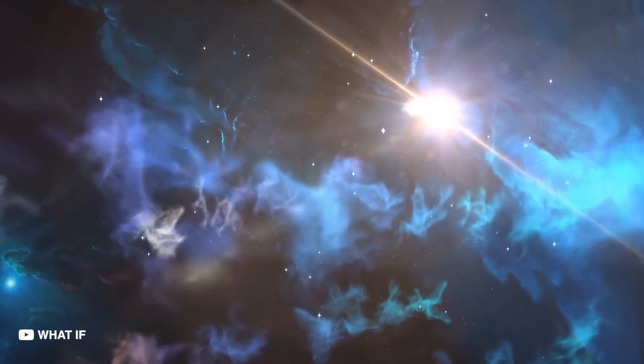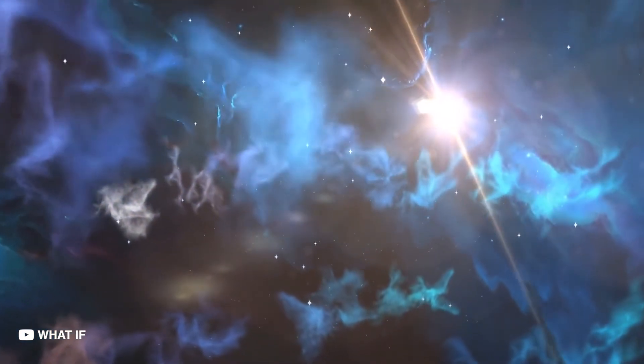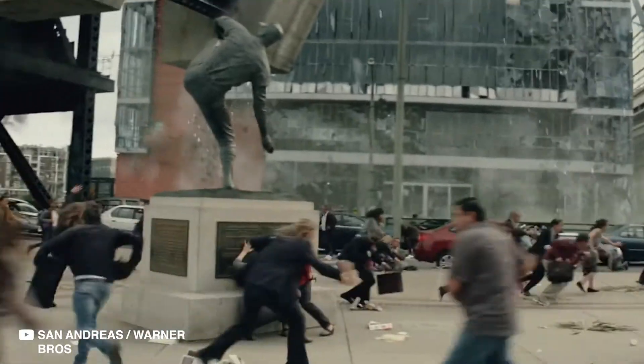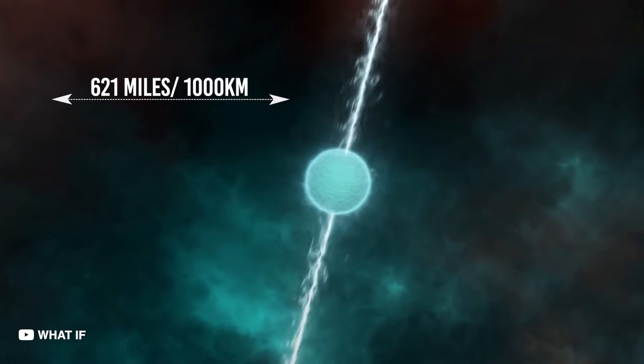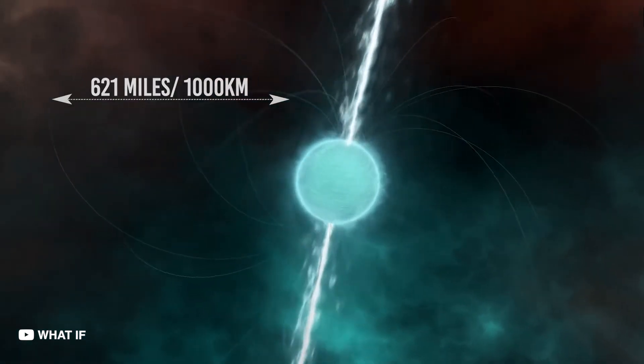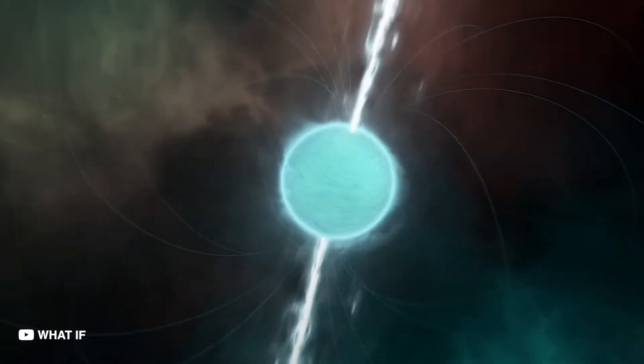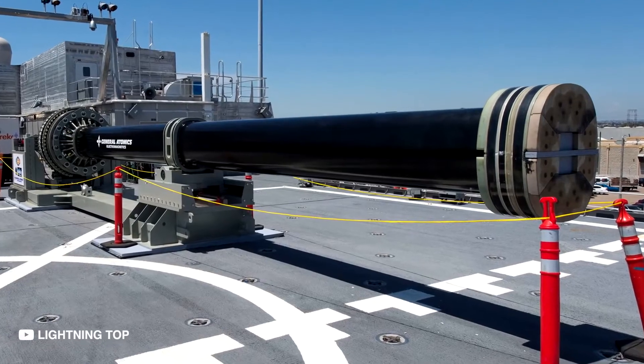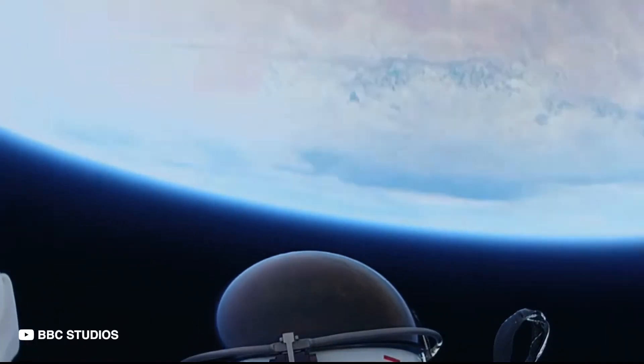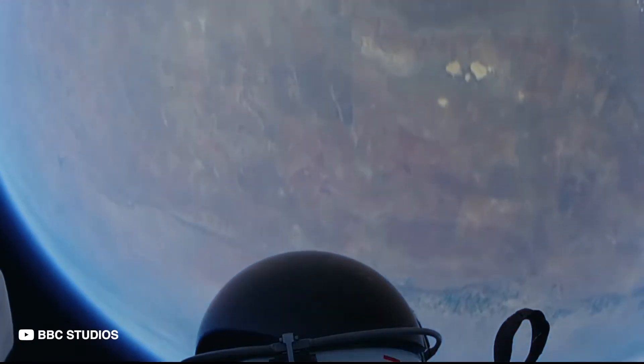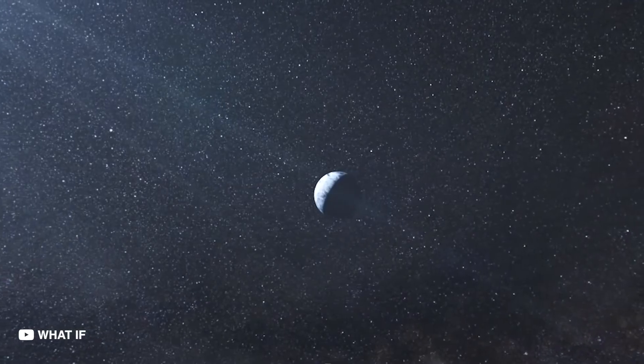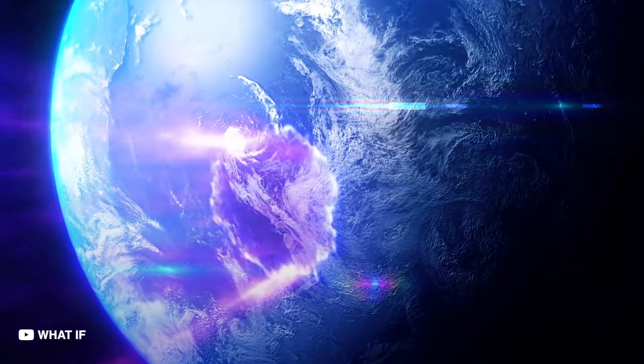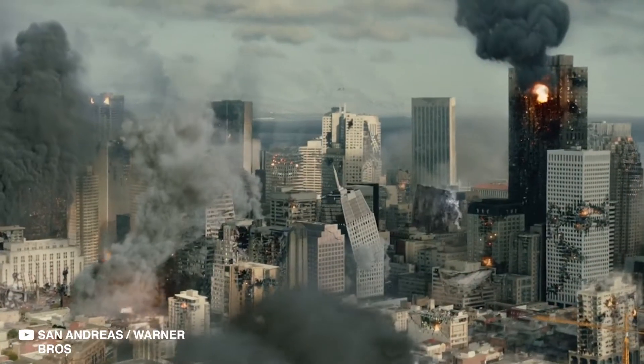But the danger they pose doesn't come from speed. It is estimated that the magnetic field of a magnetar would be lethal to human life at distances up to 620 miles or 1,000 kilometers from the star. These magnetic fields are hundreds of millions of times stronger than any man-made magnet and quadrillions of times more powerful than the field surrounding Earth. A magnetar located halfway between the Earth and the Moon would destroy the ozone layer and wipe out all data in every credit card in the world.